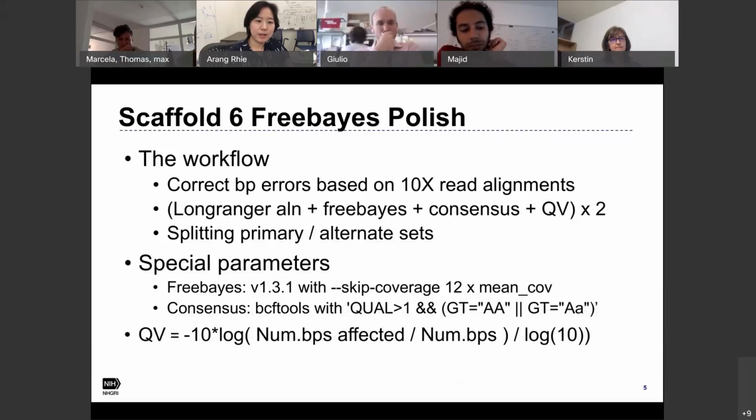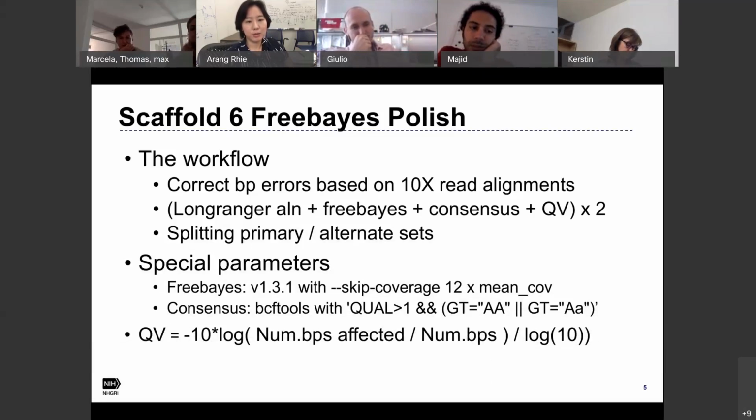So the intent for this step is to correct base pair errors based on the 10x read alignments. We're doing this in two steps. We do long range alignment. As a note for those familiar with 10x Long Ranger, we're not using Long Ranger WGS, which does the variant calling inside.